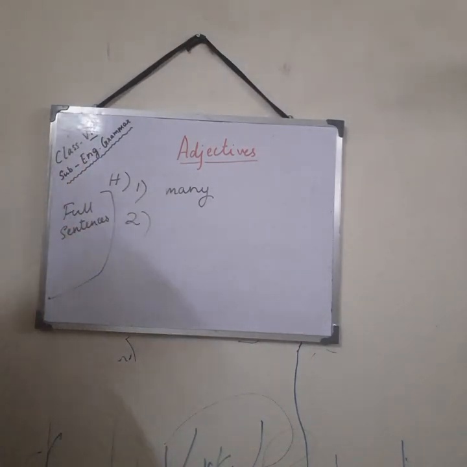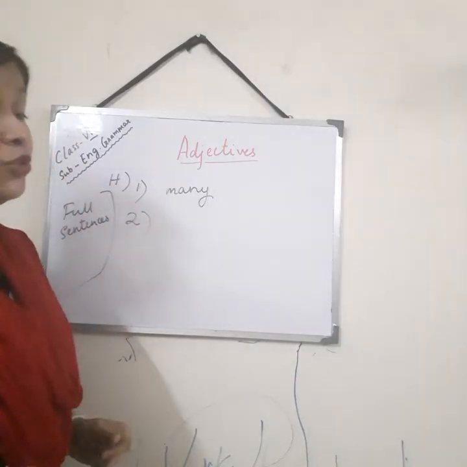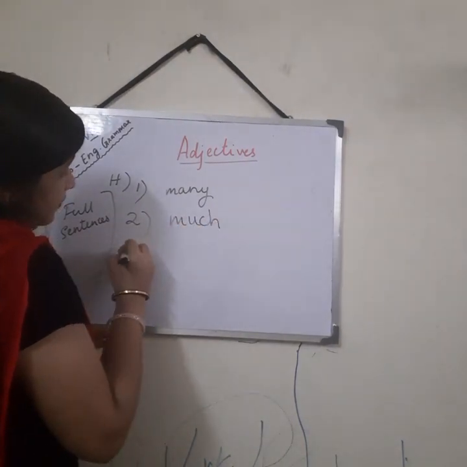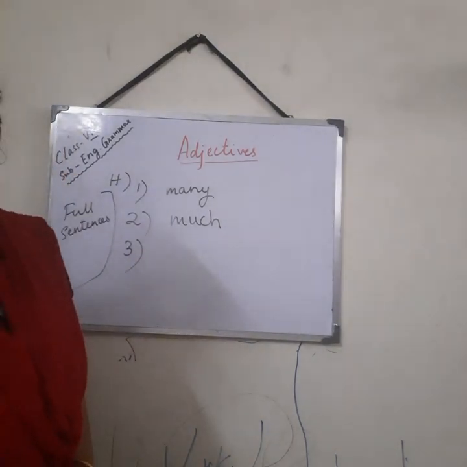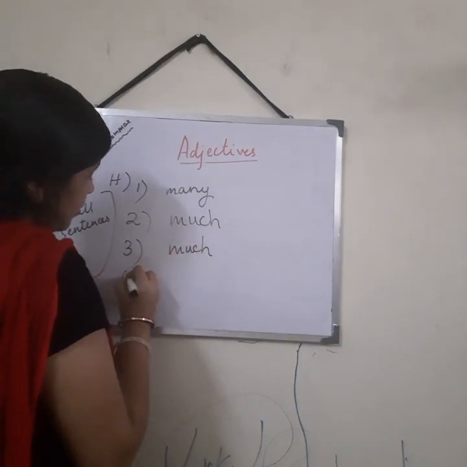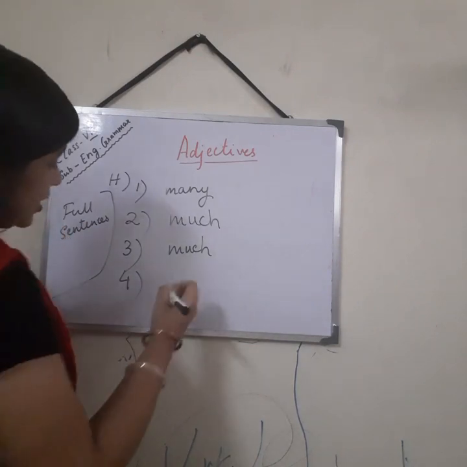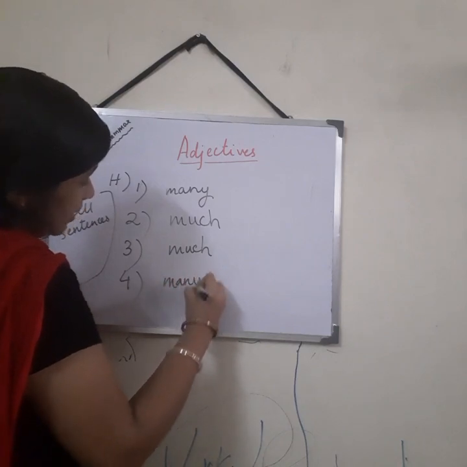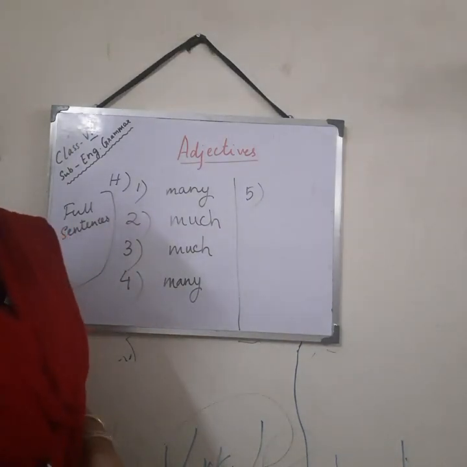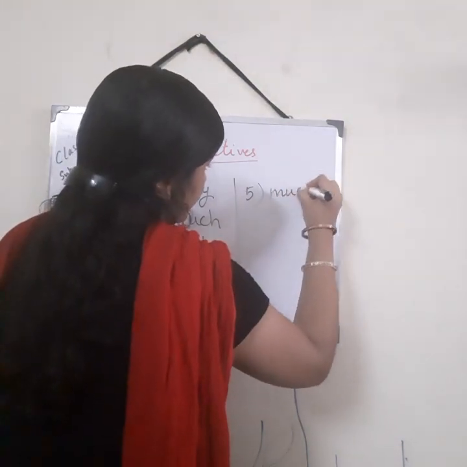Number 2 is, the apples did not cost many or much. Since I am not giving a specific answer to the cost of it, we will use much, unspecified quantity. Number 3, he had much hope about the success. Hope is obviously an abstract noun, hence uncountable, so it will be much. Number 4, she needed many sheets to cover the furniture. Sheets, number of sheets, and so it will be many, not much. Number 5, due to leakage in the tank, much water was wasted. Much. Okay.